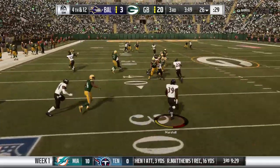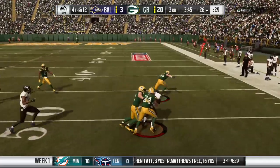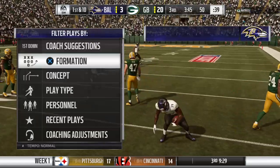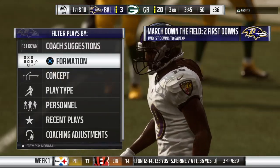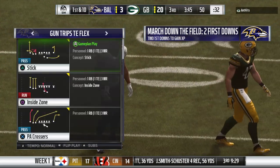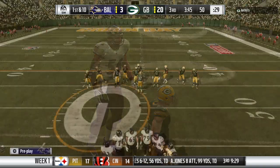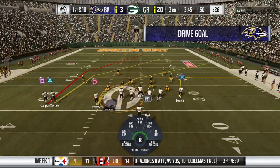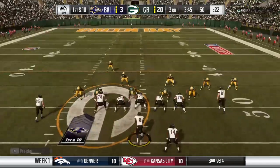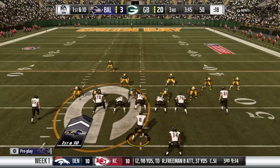Pulled in at the 24. An excellent return that time, 26 yards. And the Ravens, they'll take over. And the Ravens taking the field. They were forced to punt last time, and I doubt sincerely that they'll have to punt here because they're gifted with terrific field position. I don't even want to think about the idea that they would end up punting starting with this type of field position. Neither do they. Great starting spot, great opportunity to run your full playbook. They want to take a shot here, they can go ahead and do it.